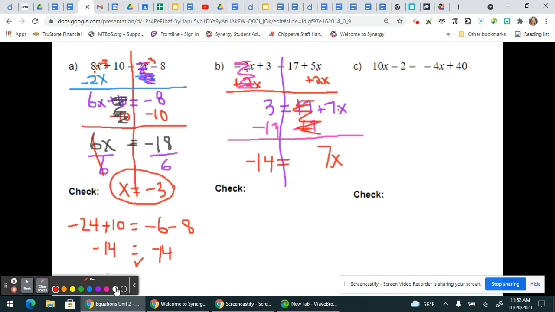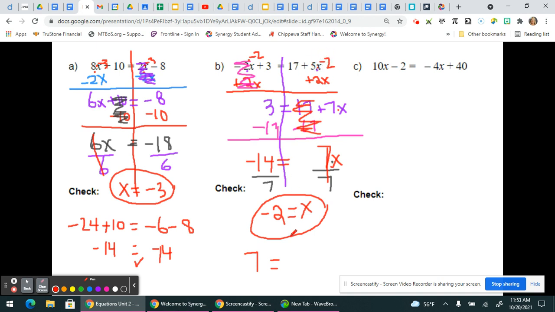We are almost done. Let's get this x by itself. So unwind a times 7 by dividing by 7 on the right, dividing by 7 on the left. 7 divided by 7 is 1x. So yes, I've got my x alone. X is equal to negative 14 divided by 7, which gives me a negative 2. And I can check to make sure that makes sense. Times negative 2 on the right, times negative 2 on the left. So 4 plus 3, that turns out to be a 7 over there on the left. 5 times negative 2 is negative 10.